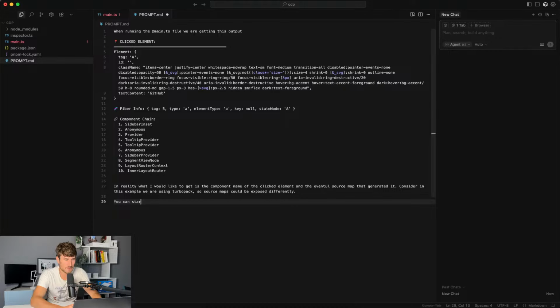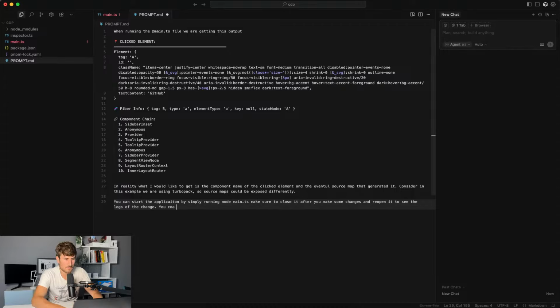You can start the application by simply running node main.ts, make sure to close it once done, and after you make some changes, reopen it to see the logs of the change.